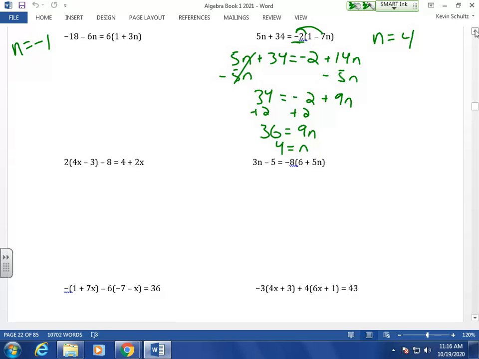So if you didn't get 4 as an answer, check the first line to see if you distributed correctly. If that's right, then check to make sure you're moving things over correctly. Did you subtract 5n? Or if you move the 14n over, did you subtract 14n? Opposite operations. Did you keep it -2 here and then add 2 to both sides, right? So check those signs, check each step as you go along. Anybody still not get this right? Not quite sure why? All right, very well. Moving on to the next row.